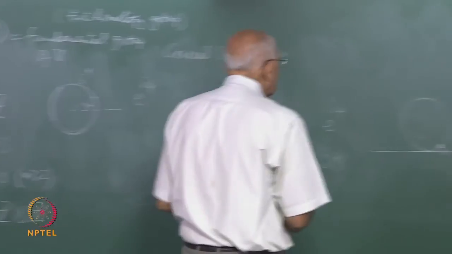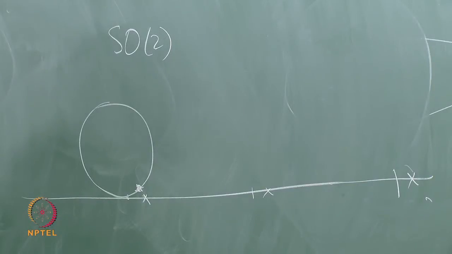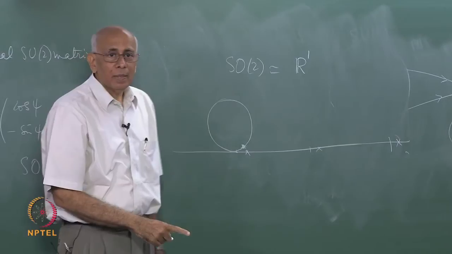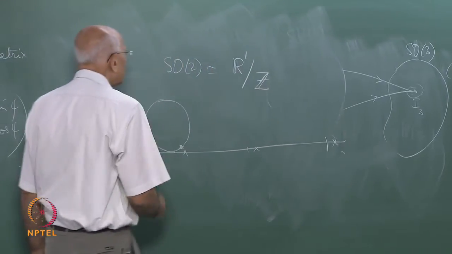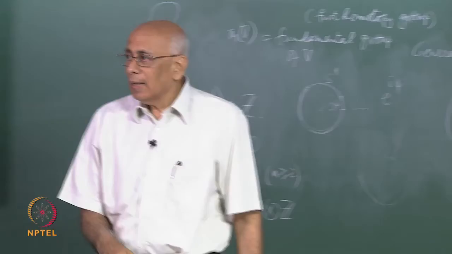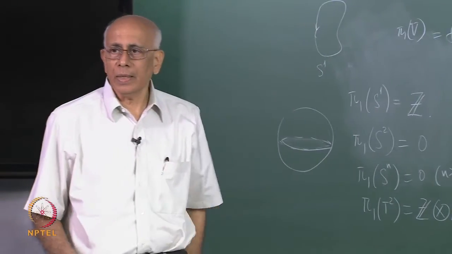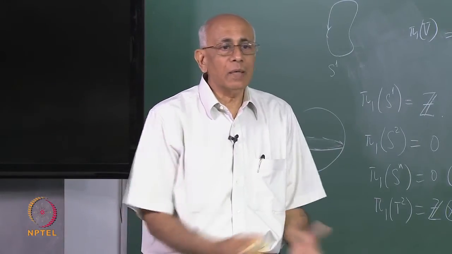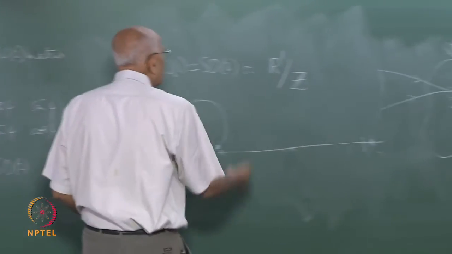So this means that the space SO2 can also be written as a quotient group. This too can be written as R1, that is the real number line, modulo an integer, right. So this in fact has this structure. Just as I wrote SO3 as the quotient of SU2 modulo Z2, here too I can say SO2 is R1 modulo Z. R1 is called the universal covering group of SO2 because it is simply connected. On the infinite number line the connectivity is simply connected. Every closed path can be brought back into a point, right. So this guy here is the covering group.